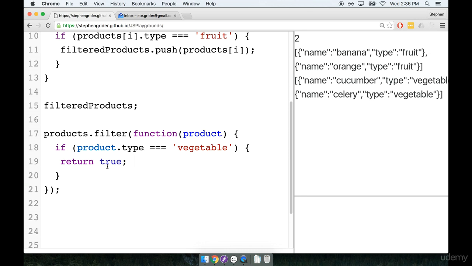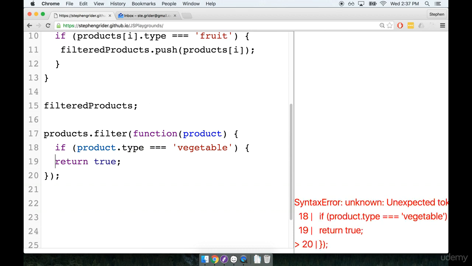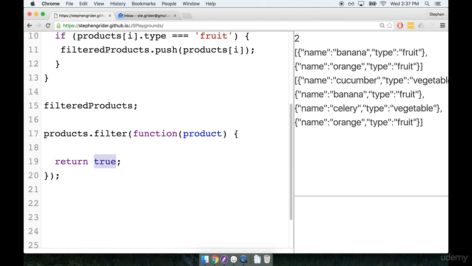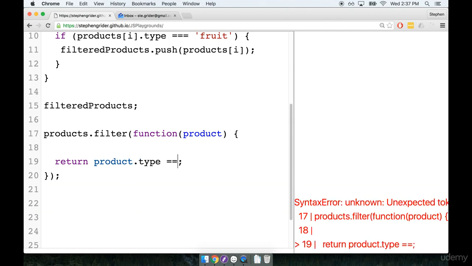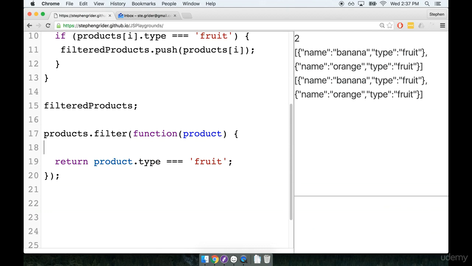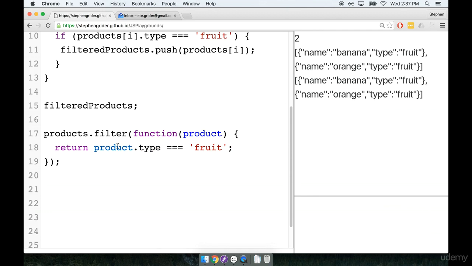We're just kind of making up an extra step there to say, oh, I want to specifically enter the if statement. This expression right here, the product.type equals vegetable, that produces a truthy or falsy value. So we might as well, instead of using the if statement, just return the result of that comparison. So just to say product.type is fruit, like so. No need to use an if statement to kind of produce a truthy or falsy value. Okay? Cool, so that's filter in a nutshell. Let's look at a more complicated example in the next section.